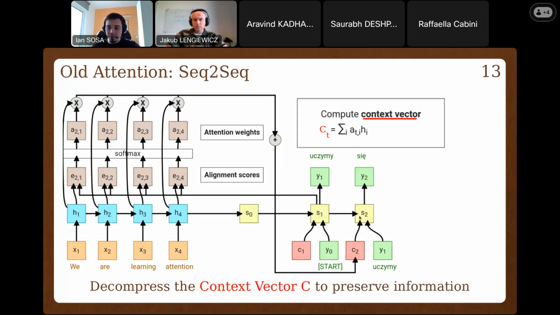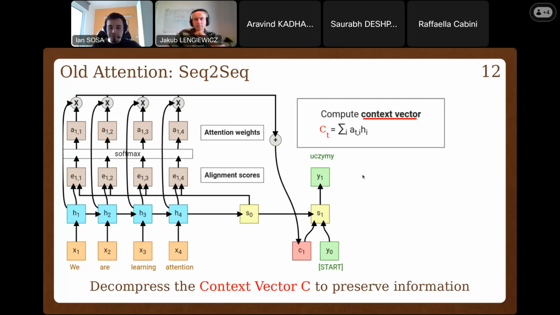Now, for the second Polish word, we need the second context vector. And the way to calculate the second context vector is exactly the same way as before. It's just that in order to compute the alignment scores, we take as an input the previous hidden state of the decoder, which is S1. So if I go back one slide here, we will see that for C1, for the first context vector, we use the initial condition of the decoder to compute the alignment scores.